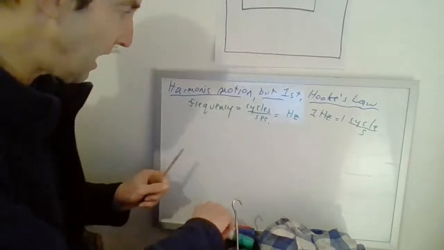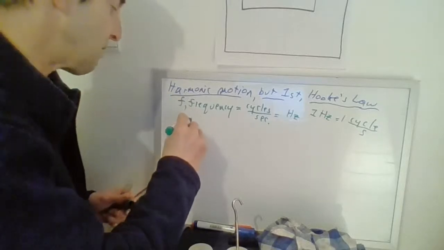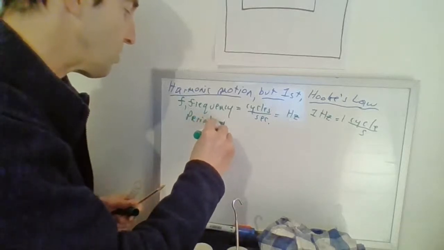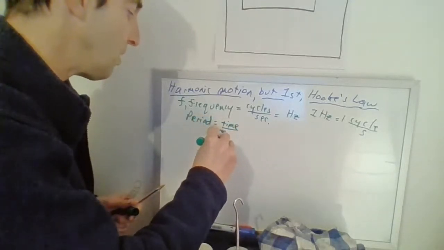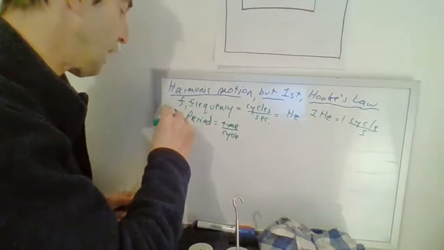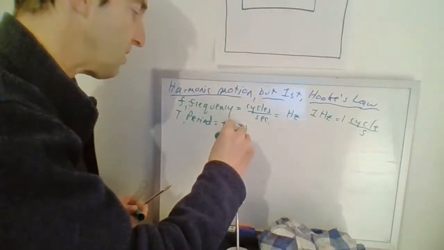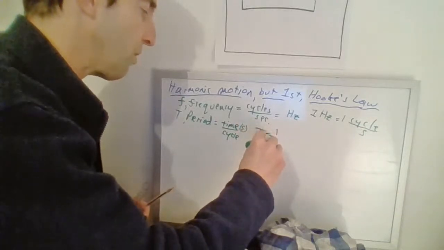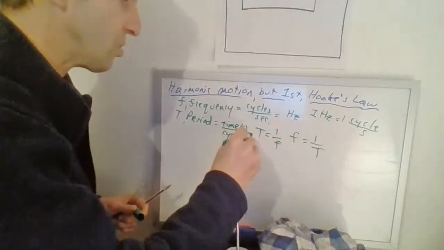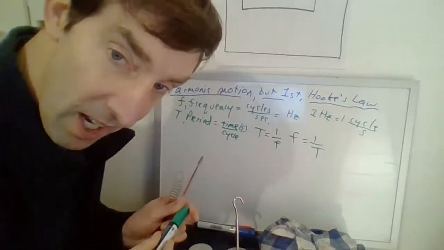Okay, because what we learned last time is the frequency is f, and the period was the time for 1 cycle. So they're like reciprocals. The period, which is a capital T, think of T as in time, is in seconds. So T is equal to 1 over the frequency, and frequency equals 1 over the period. Good equations to know. You'll need them for a problem set, which I'm going to assign for next week.